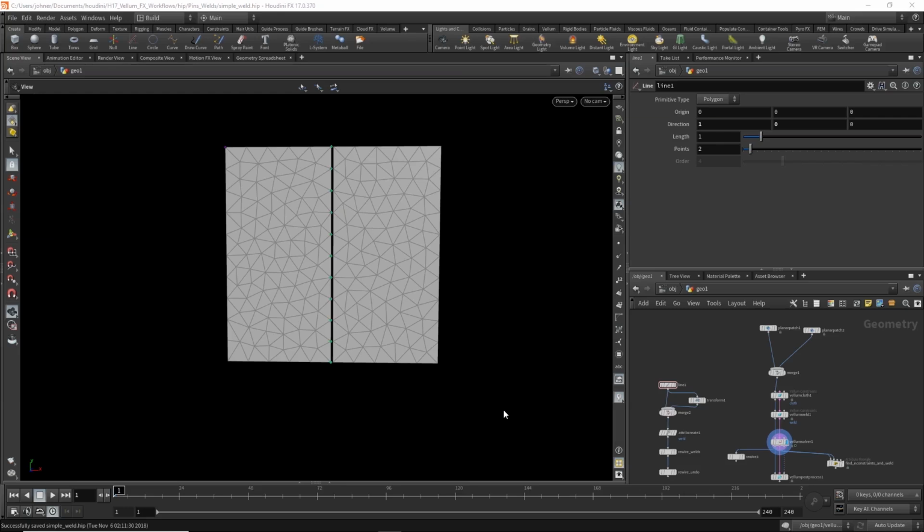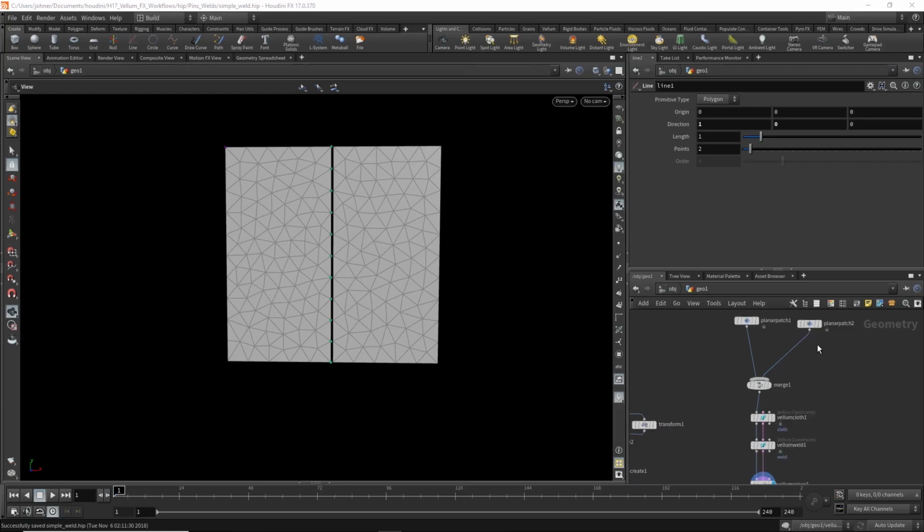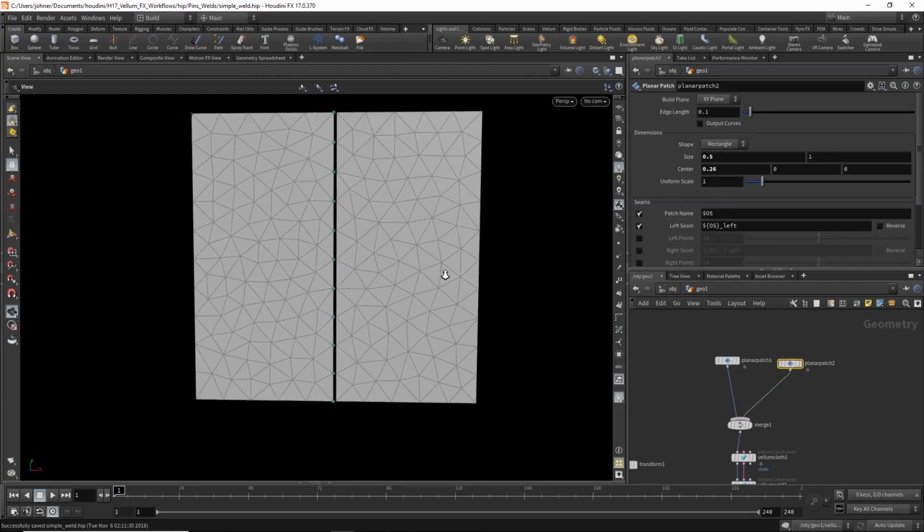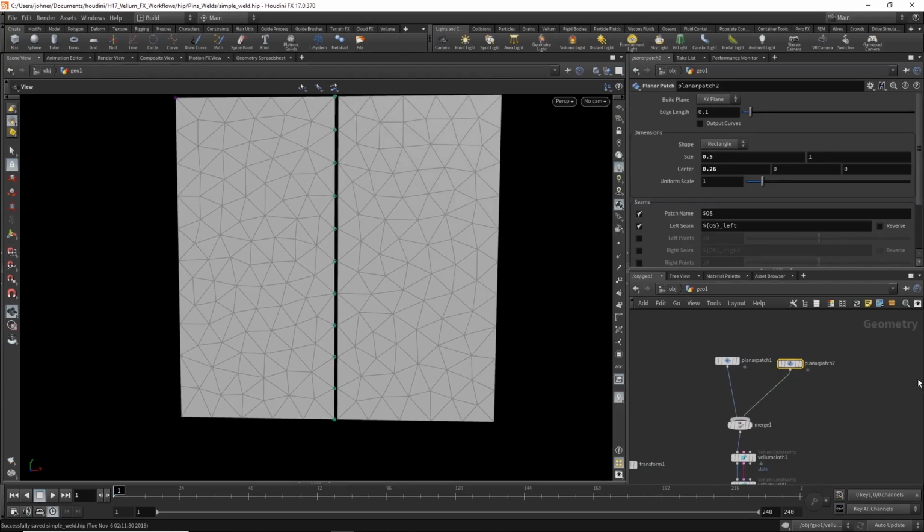It can also be useful for tearing or fracturing effects, because the cloth will look like it's one piece before the welds get released, at which point it looks like the cloth has been tearing. So let's look at a really basic setup of that real quick. I've used the planar patch SOP here to create two separate pieces of cloth. The reason it's useful is because it has these output groups, for example, this is the right seam of points here, and this is the left seam of points here.